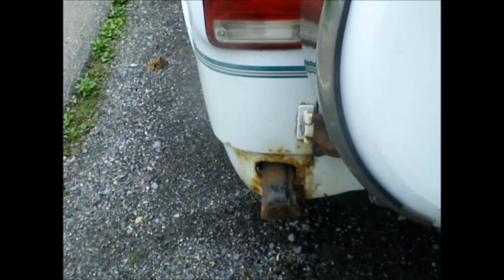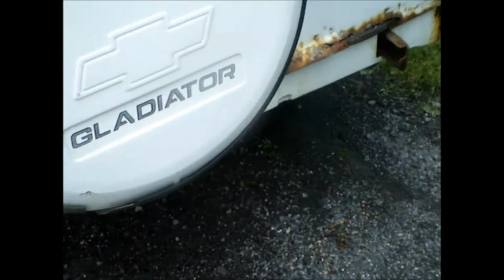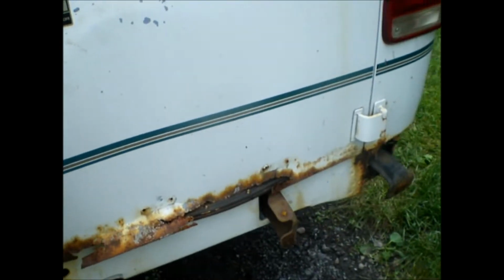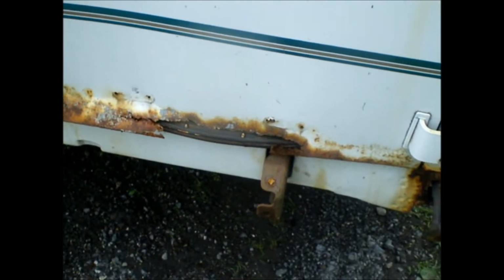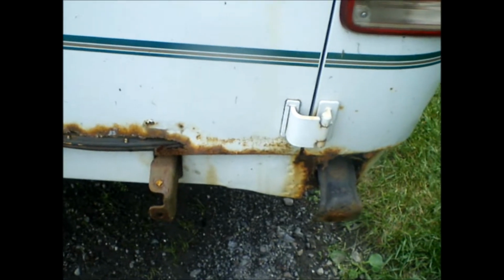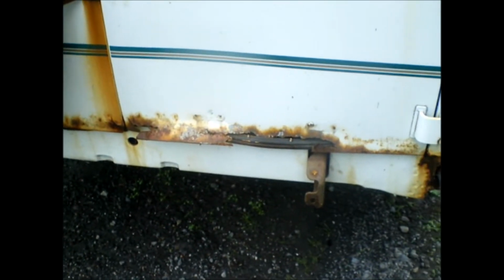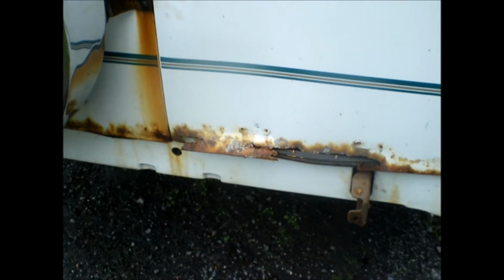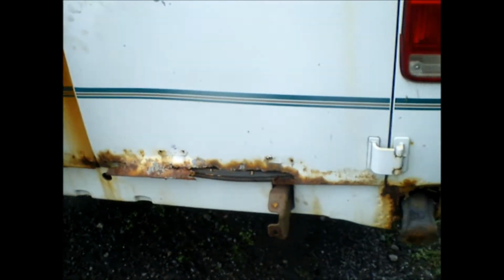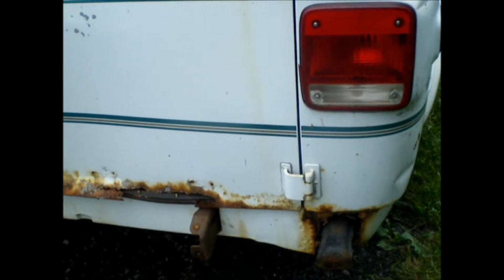It's got globs of molten metal on it from them trying to torch it out, which was kind of stupid because you're trying to torch a grade 8 bolt out from what may or may not be a grade 8 nut. I'll have to get a tap and re-thread that one as well. If I can drill out the grade 8 stuff, I'm going to have to get a special hardened bit, which isn't good.